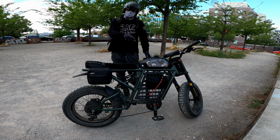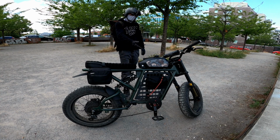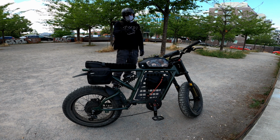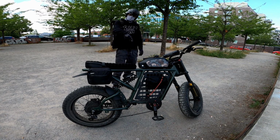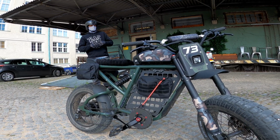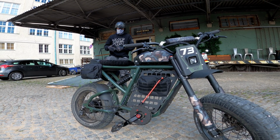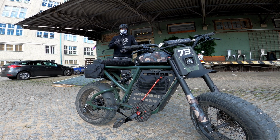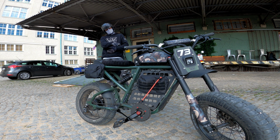If you're a taller person like myself, around 6 feet, I would definitely recommend putting in longer crank arms. The stock crank arms are 125 millimeters long. These are 160 millimeters long, but I think this is going to be a matter of getting used to. The ride feeling within the knees is a little bit higher because of course the crank arms are longer. So given that it is longer, it's going to be a different feel. So just a matter of getting used to.